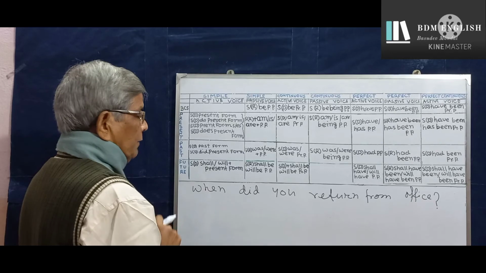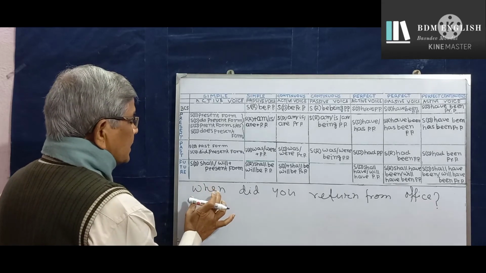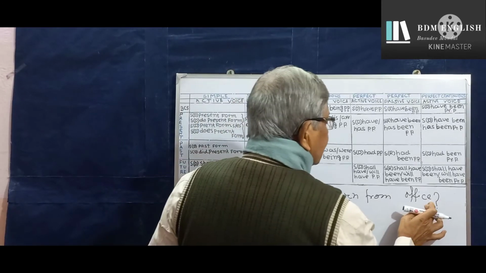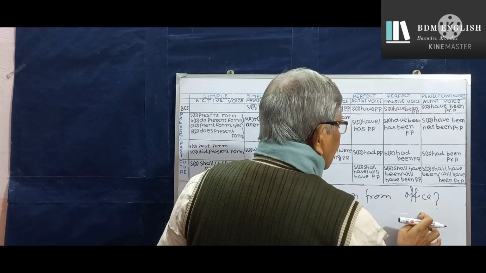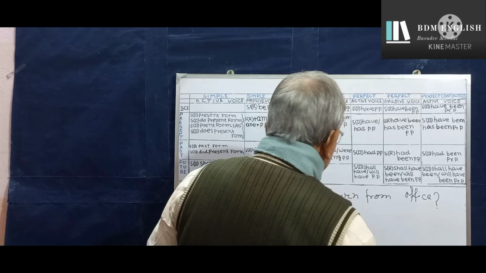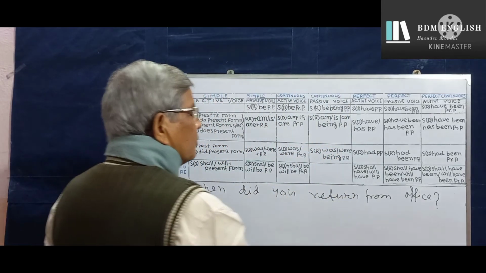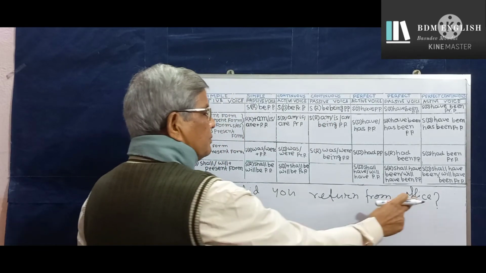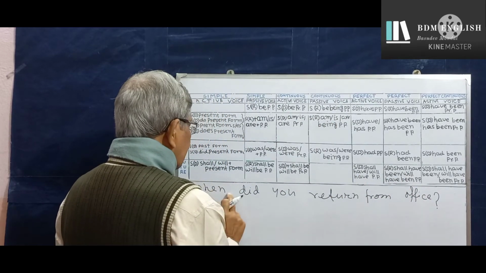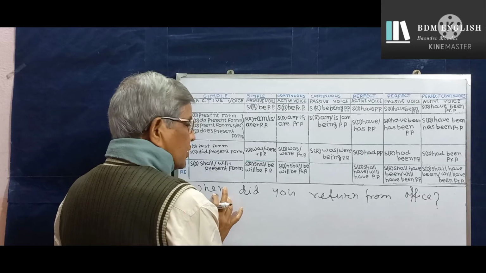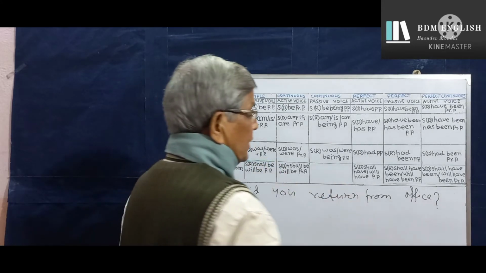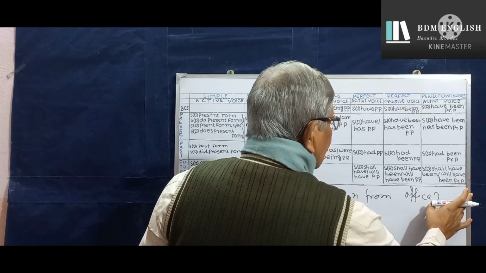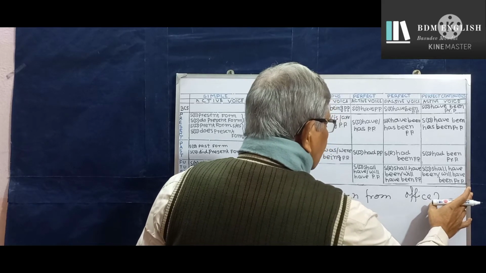But one thing, the answers of such questions are always added as adjuncts to the last portion of the predicate. I returned from office at 5 p.m. So these are all adverbials and their answers are adverbials or adjuncts, and they are always placed as extension of the predicate at the end of the predicate.